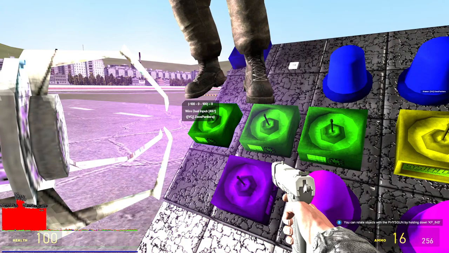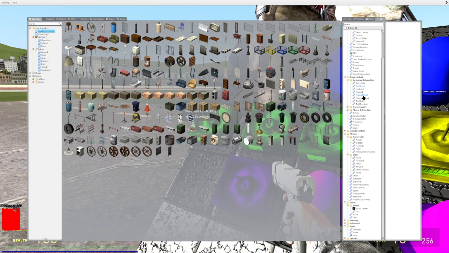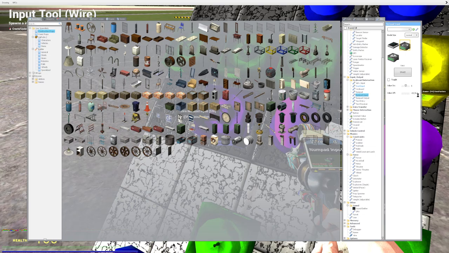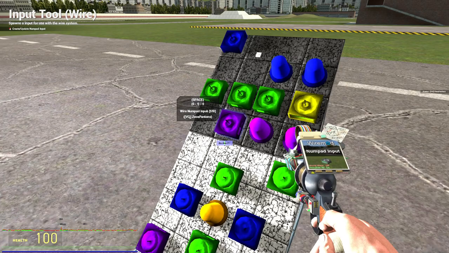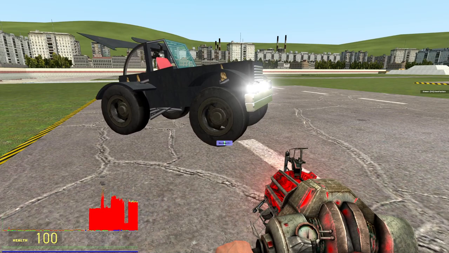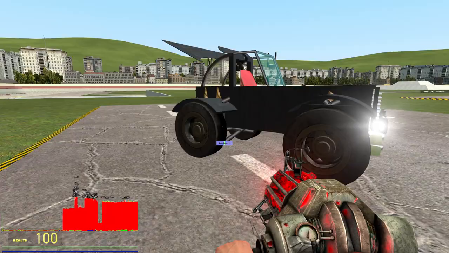Let me see if I can update them with wire. Let me go actually to wire and go to numpad input. It'll probably let you. Maybe. I guess depending on how old this is. Oh yeah, look at that. E-brakes on and off now. I think I'd have to update all of these to get them to work.